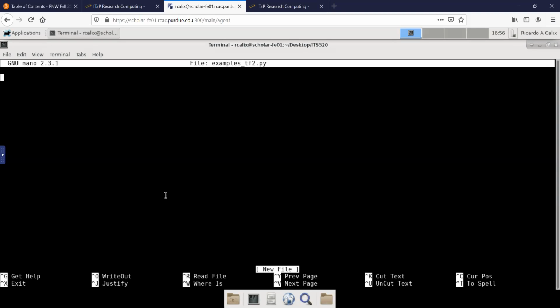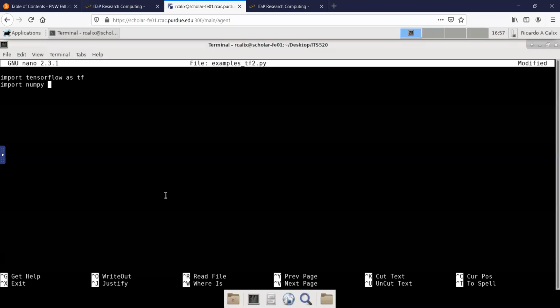So the first thing you have to do, just like we've done before with sklearn, is import TensorFlow as TF. I'm also going to import NumPy, as we're going to be using it. One great thing about TensorFlow 2 is that NumPy now works seamlessly with it.